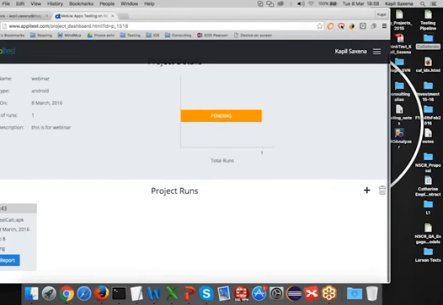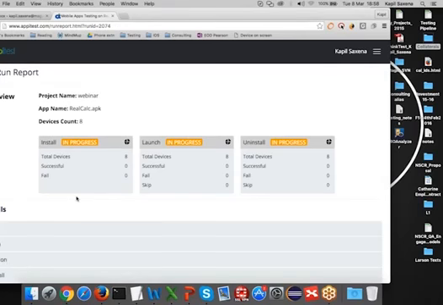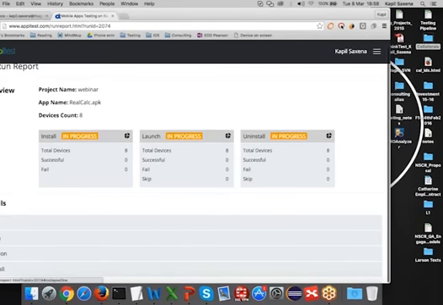So I go to this project, it's showing me pending, and showing the status at the bottom as running. Now if I click on view report, I can see my test running. We discussed ILEU, and this is what ILEU is. It stands for install, launch, execute, and uninstall.